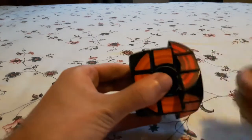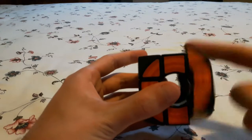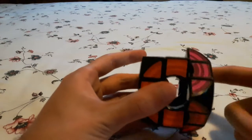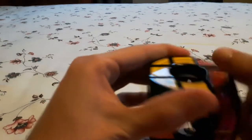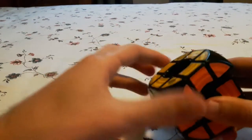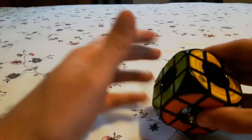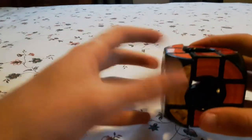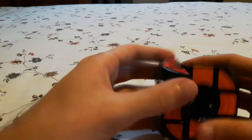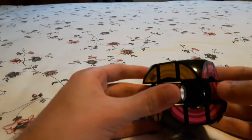Anyway, the problem with this puzzle, as a major thing, is just the inconsistency in the layers. Like, it turns really well in the case where everything is absolutely perfectly lined up. And then for other layers, no, that's not true whatsoever. So, with some layers, you actually get smoother turning, and with others, it's really rough and bumpy. Which definitely creates the problem with your flow with turning the cube. At the very least, you want it to be consistent. And you can't even tension it. That makes this really tough.